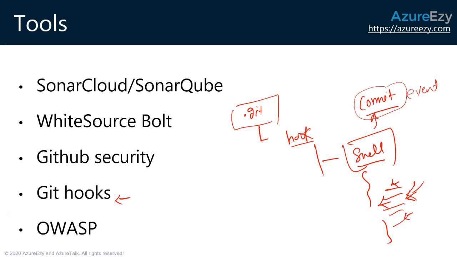The next part is OWASP, which is the acronym for Open Web Application Security Project. This is a project, you can search it, OWASP. This is an open source, or you can say a community, industry project, where they define the top 10 issues in security. So they define security issues such as injection.